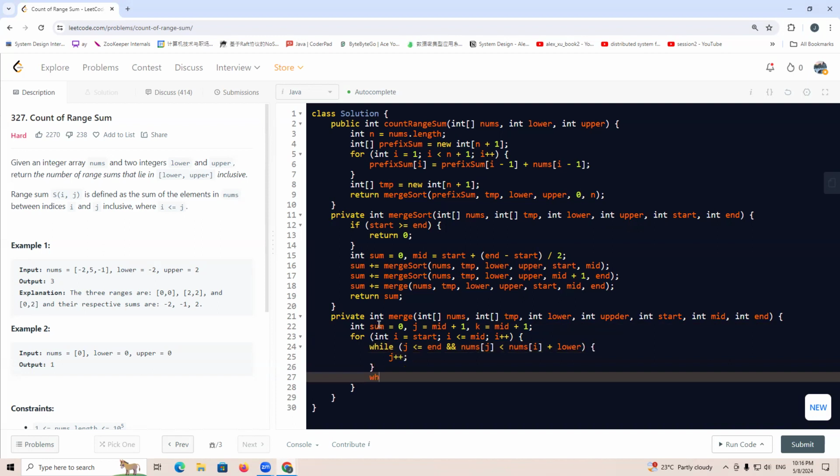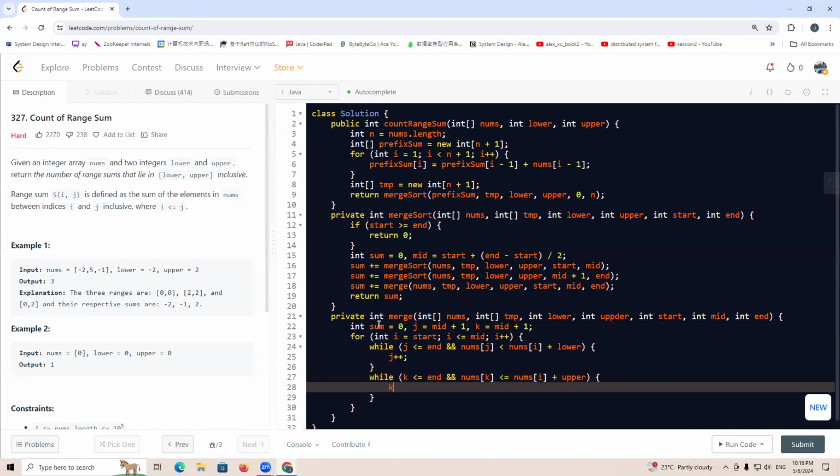And while k is smaller equal to n and nums k is smaller equal to nums i plus upper, we'll have k plus plus, right?